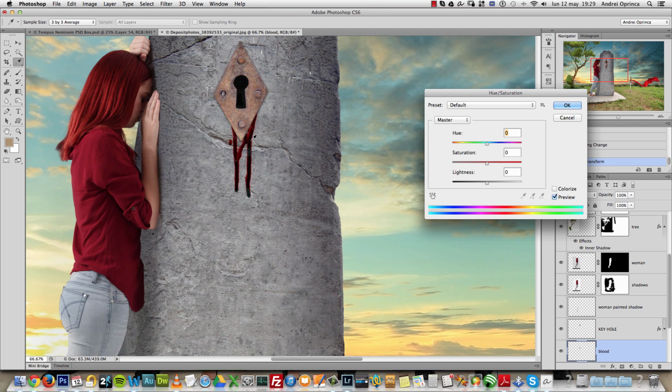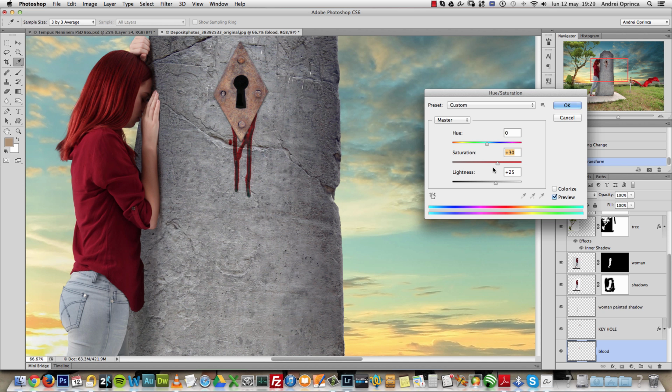As you can see, on small objects like this, I don't use adjustment layers because these are really not important things. That's why I don't use adjustment layers. So I use the adjustments straight on the image, in other words, working destructively. Okay, so let's see how we can make this blood a bit brighter. I'm increasing the lightness. If you decrease the lightness, those edges will reappear, so make sure you don't decrease the lightness. But you can increase it though.